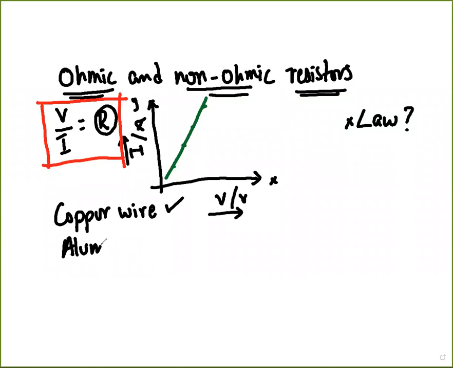So therefore you can say that copper wire is an ohmic resistor. Aluminium, it will be an ohmic resistor. You can verify this experimentally. We have in our laboratory an alloy called nichrome. We make wires out of this, particularly for studying resistance. Nichrome wire is also an ohmic resistor. So in that sense, you can ask the question, then what is a non-ohmic resistor? If everything is obeying Ohm's law, what will not obey Ohm's law?